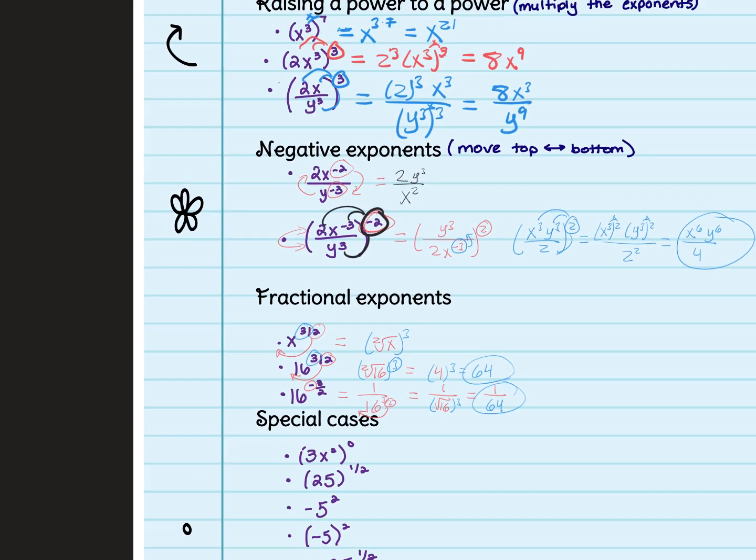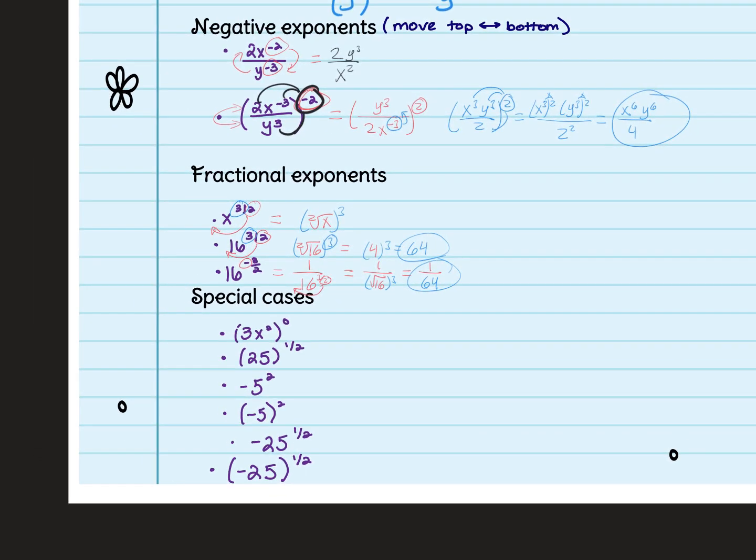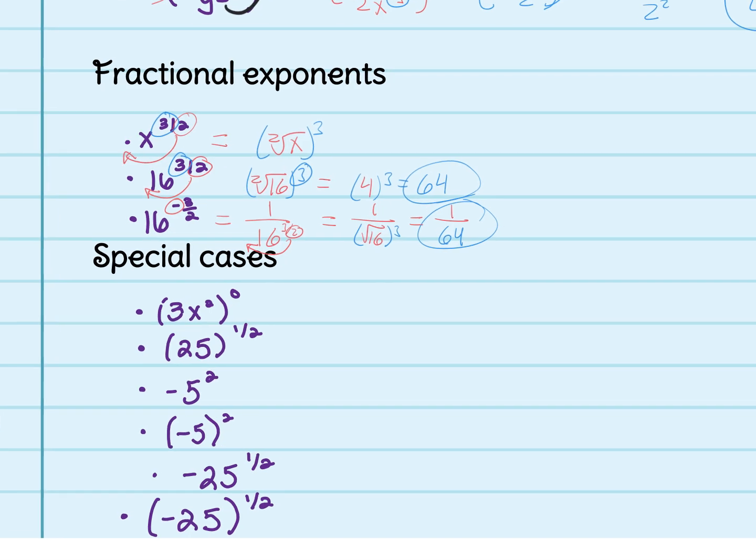All right, and now getting into just some special cases, right? This is all fair game that you might see on your exam. All right, first, anything to the 0 power is 1, right? So I see this 0 in the exponent over this set of parentheses. That means this entire thing under the parentheses is going to go away. This entire thing is going to become 1. All right, simple as that. This is another one that I see a lot of kids overcomplicate, right? Nothing complicated here. Anything to the 0 power is 1, right? Whole number 1.